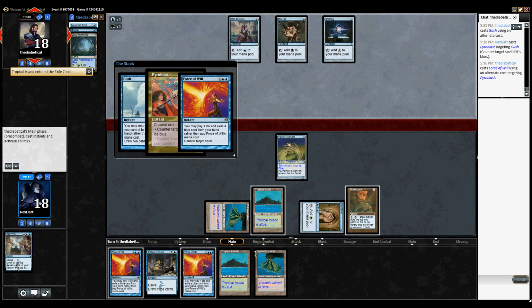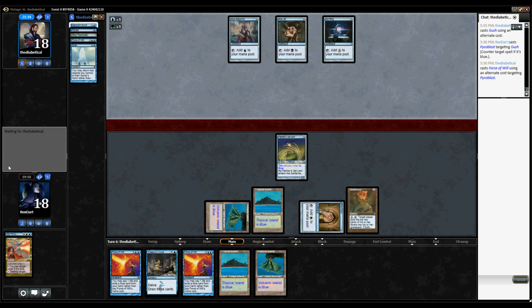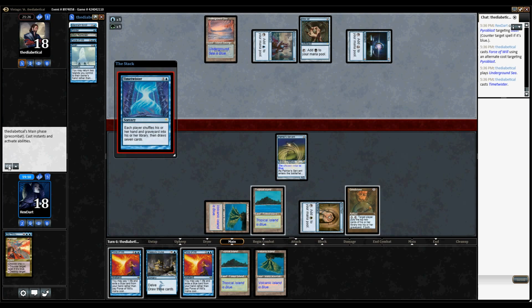Okay, he's going to Force. Could his last card be Flusterstorm? If it is, do I want to... Well, if his last card is... Well, he's got a lot of mana. What's he going to do this turn? Let's hold off. I'm going to let it resolve. About the only thing he can actually do is Time Twister. That's weird. Alright, I guess I'm going to Force that.